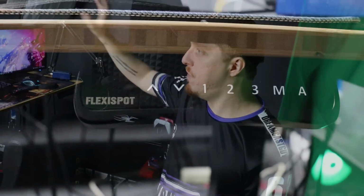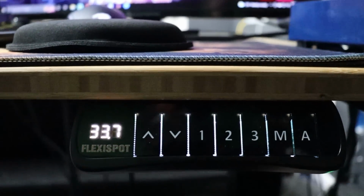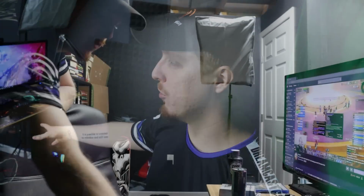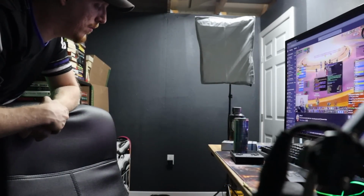My whole thing, though, is that it definitely makes it a lot easier when I'm playing a game or filming a video to press a button and start immediately editing it standing up. It makes me feel much more natural in my workflow now in this new office setup, because now it doesn't feel like I'm just stuck in my chair. I can go with whatever my body is telling me to do. And it is nice that when I do want to be lazy, it's got these double motors so it can hold up my heavy giant HD monitors and stuff. But you can see, here I'm watching some live streams now while I film.